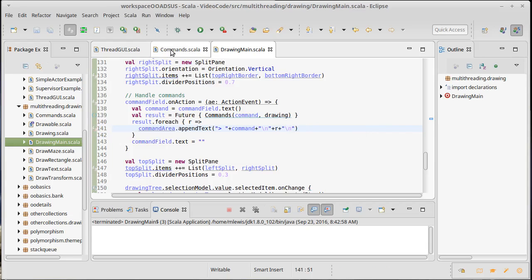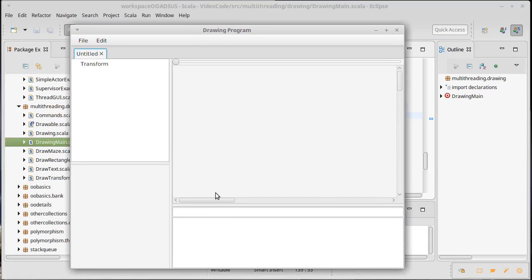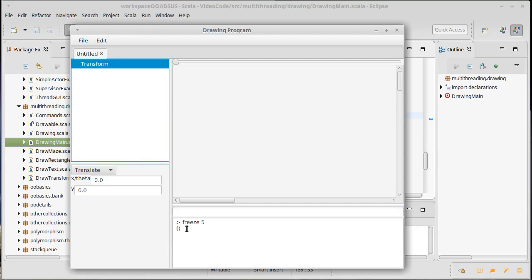Okay. Let's run this. See what happens with our freeze now. So when I type in freeze of 5, I hit enter. All of this is active. I can select, I can move around, and at the end of 5 seconds, my response pops up in here. Interesting thing that you can do. I can pause, I can do the freeze of 5, and then I can say add 1, 2, 3. That comes back immediately. RPN 3, 2+. Okay, the freeze came back basically at the end of 5 seconds, even though I was doing other stuff inside of here.